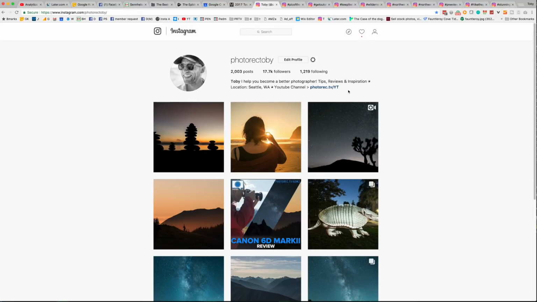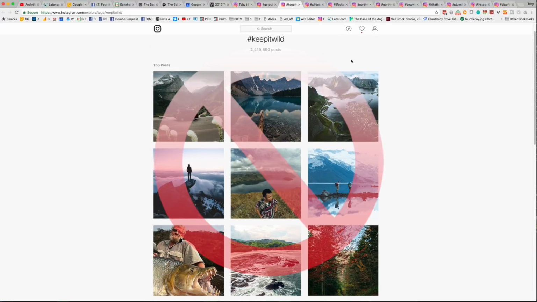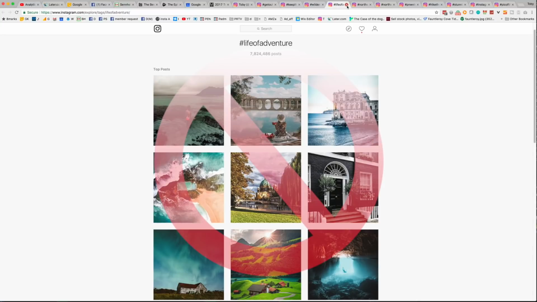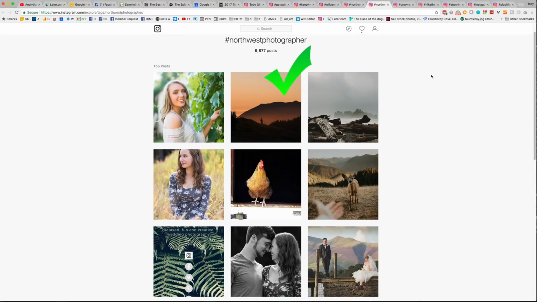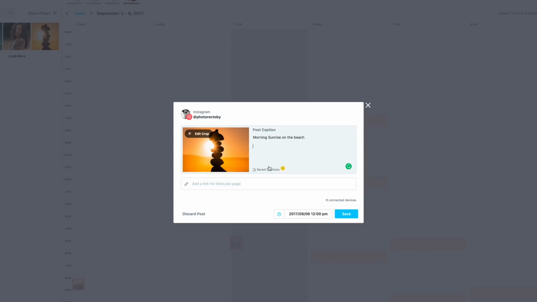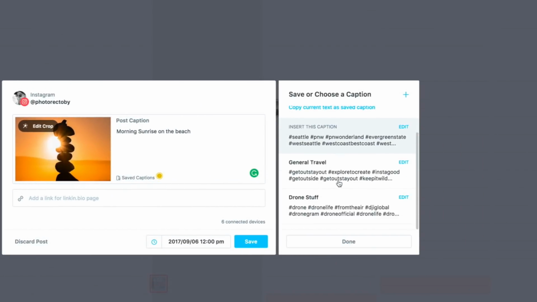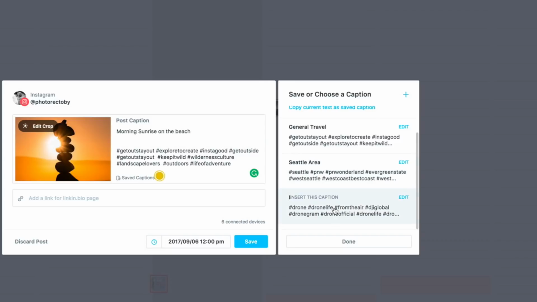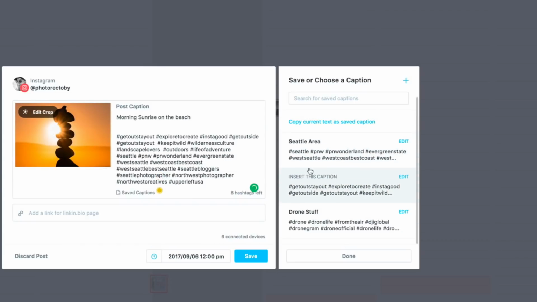The goal with hashtags is to get your photos in the top section. It's unlikely you're going to be successful at this goal if you only use the big popular hashtags. So mix it up. Use a few local, maybe even hyperlocal hashtags for your area. For example, here in Seattle, I'll use Seattle bloggers, Pacific Northwest, West Seattle. Those are all hashtags I use when I'm shooting in this area. I then add a few more of the more popular ones. Spend a few moments finding the popular ones that have a similar look and feel to your style, so if people come across them, they're going to be encouraged to follow.